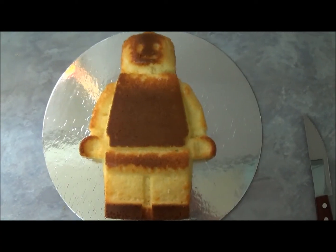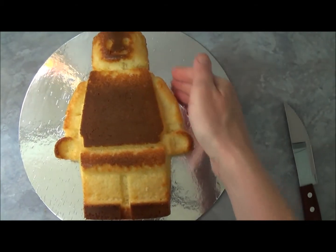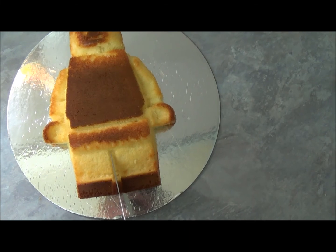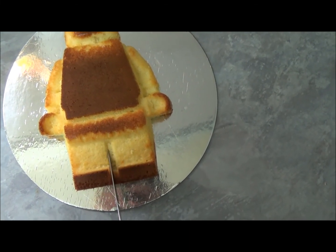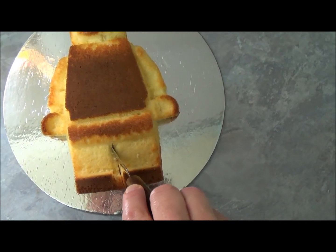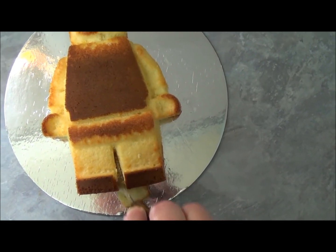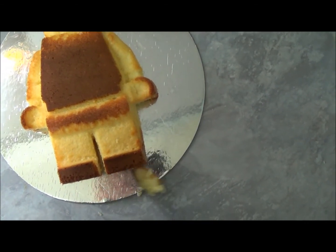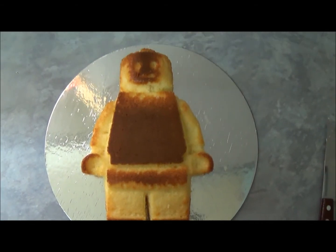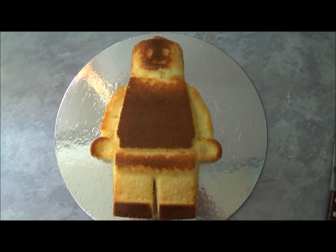Here it is. If you're happy with it basically, the main thing is to just trim a tiny bit around, and if you like to cut between the legs, you can do so. Just simple cutting and take this part out, and if you feel like it, otherwise you can just leave it. And here is our little minifig, little man, practically.